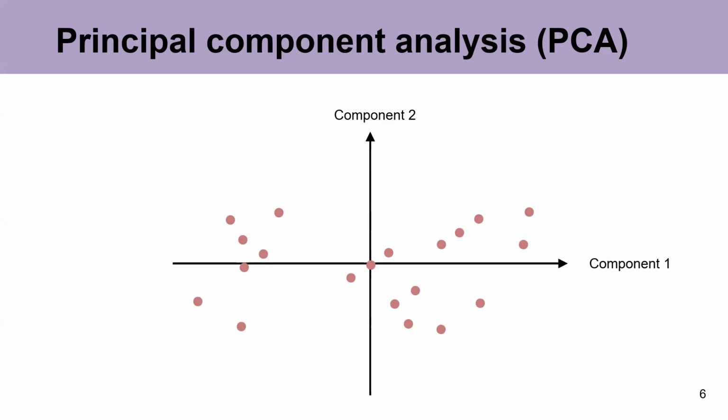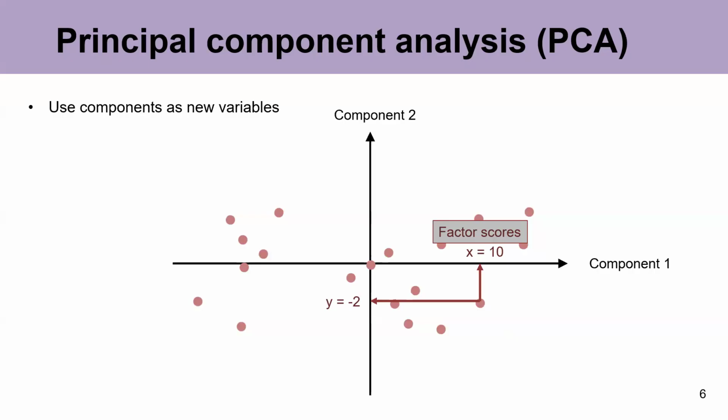Now we can quantify these dots with these new axes. Right, so now you have new scores. And this rotation is what that linear combination that I showed earlier is representing. It's basically a rotation of your axes. So in short, PCA uses these components as new variables. And the first component best explains the variance in the variables, and the second component explains the second most, and so on. And here you see that they're orthogonal, like literally orthogonal, and they're also independent from each other.